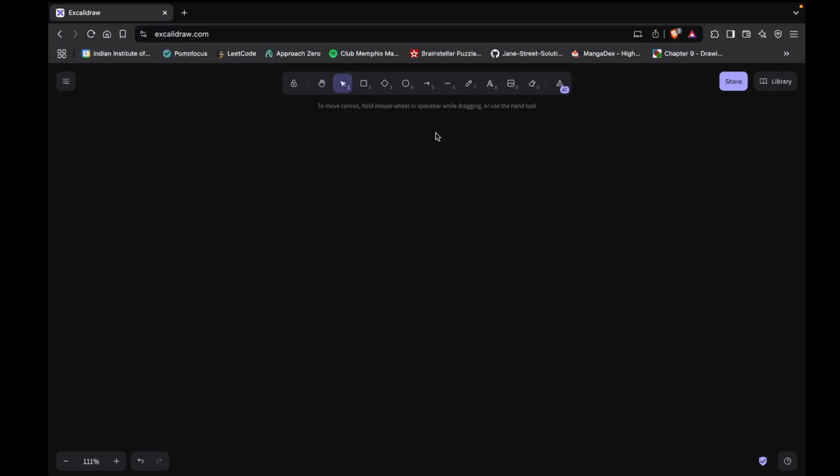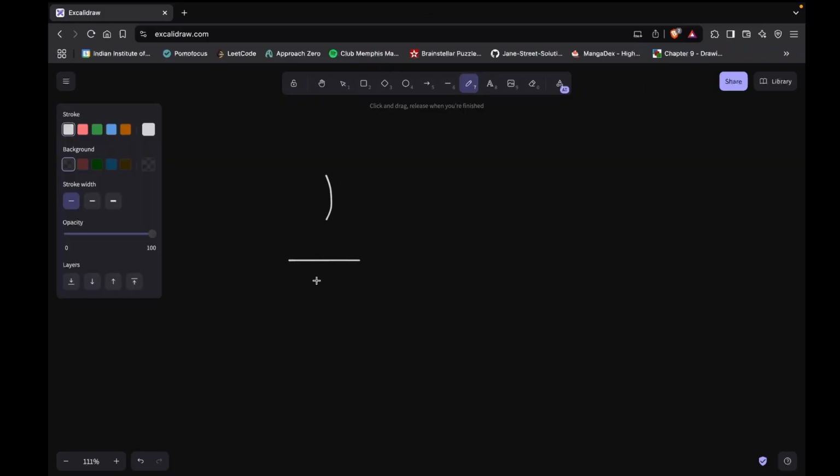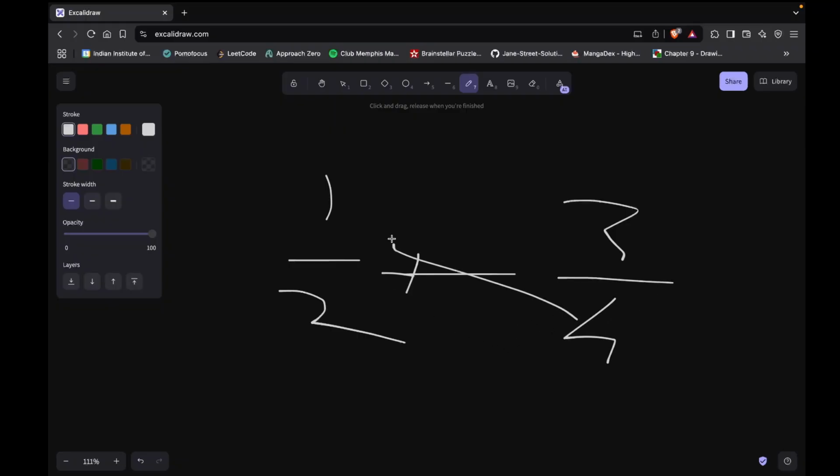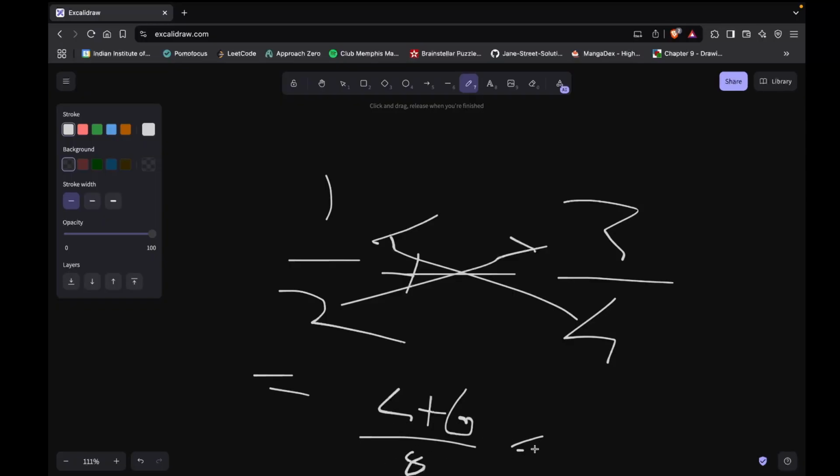Okay, I'll have to type this. Let's say you have 1 by 2 and you are trying to add 3 by 4 to this. So you will multiply this over here and this over here to get 4 plus 6 divided by 8. Now this is what I'm doing, and then you will get 10 by 4. You convert this to simplest form and then you will get 5 by 2.